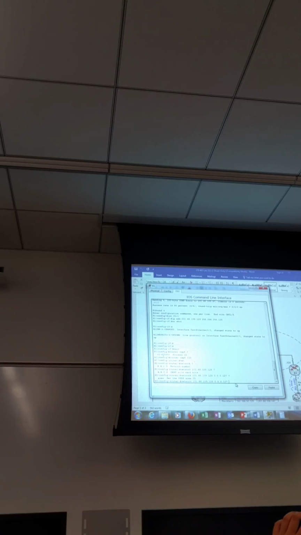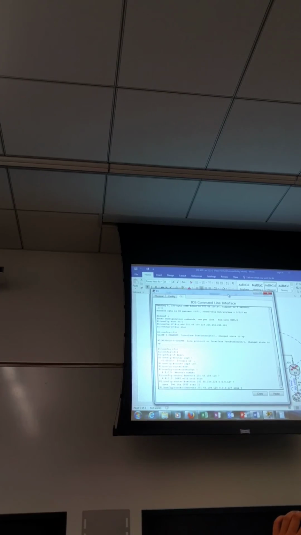And then I've got to tell it what area is participating, in this case area 0. There we go. Guess what we do? We do the same thing on R2.